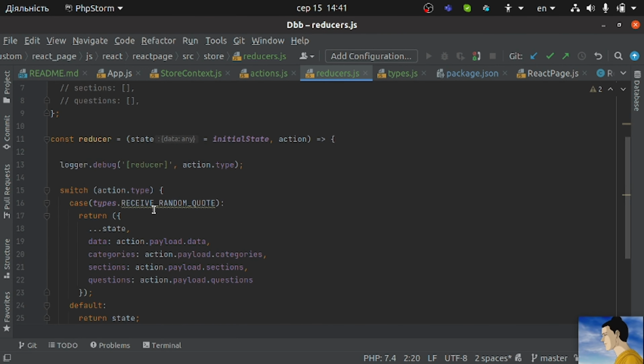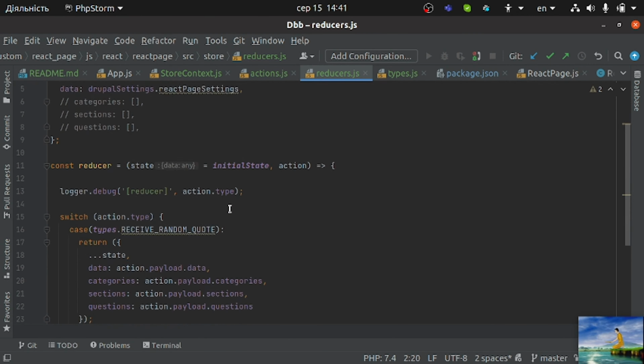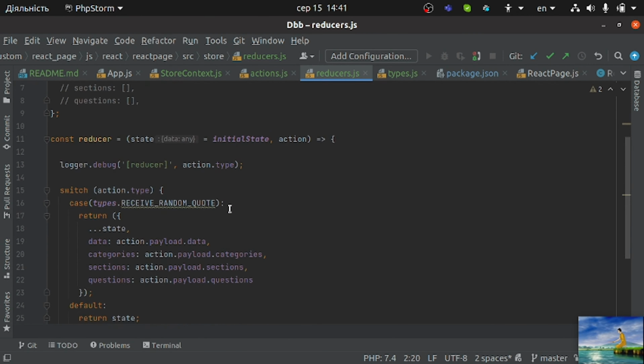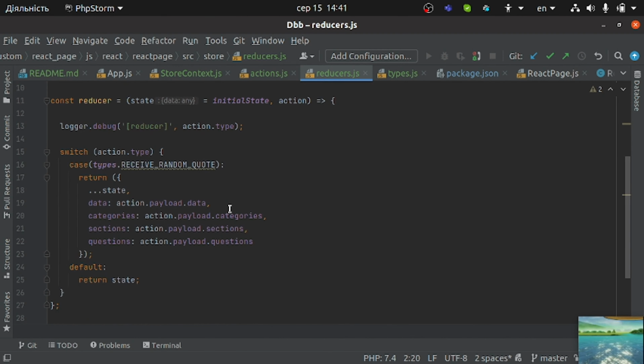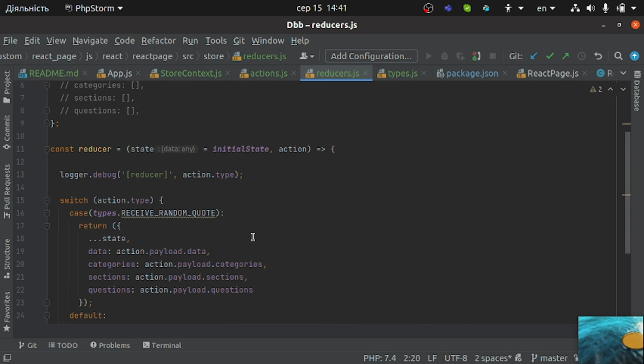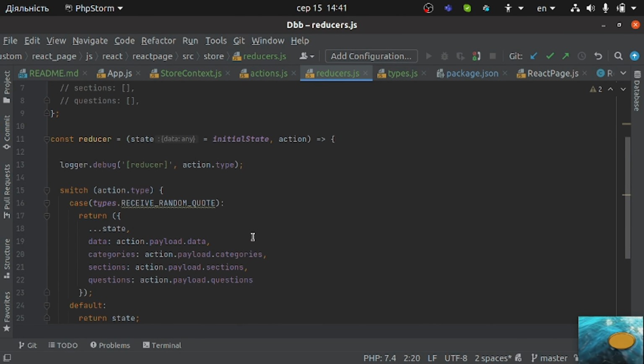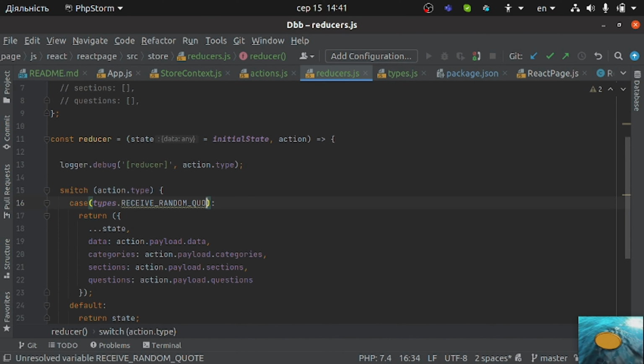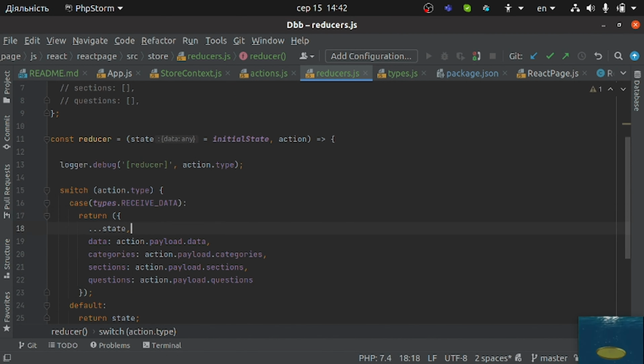Case type receive random quote. That's in the reducer. Receive random quote. This is a type that we should change. This is a receive data in the reducers. What do we have? Data actions, payload data categories.